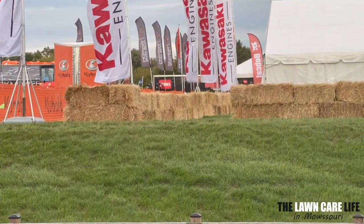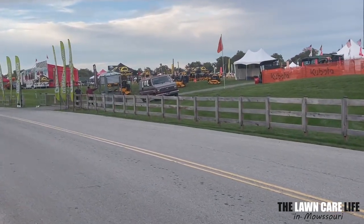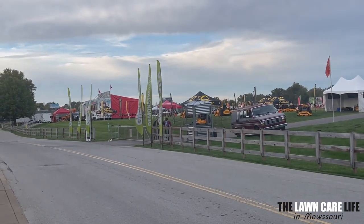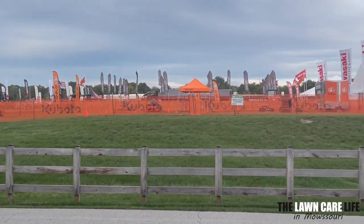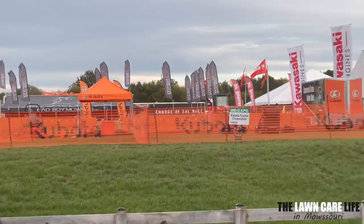It looks like that's where Toro's hanging out. So if you come in over here by Cub Cadet, this is kind of the main entrance to come in for the outdoor demo area — that's where you'll come in, and Cub Cadet will be on your left, Kubota on your right. Walk straight back to the very back and you'll see the big trailer that says Charge of the Bull — Toro. And the Ventrac booth is just past that, kind of on down to the right. That's where I'll be Thursday at 9am, first thing 9 to 10am — I'll be there at the Ventrac outdoor booth. And then I have to run inside from 11 to 1pm — I'll be inside at the Toro indoor booth.